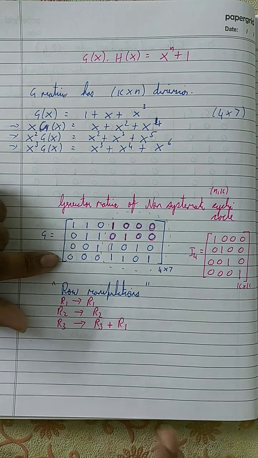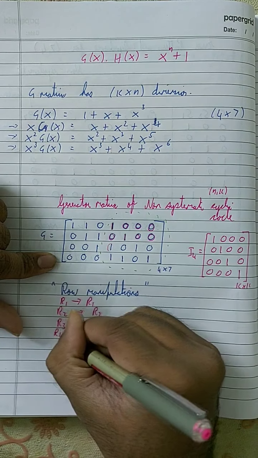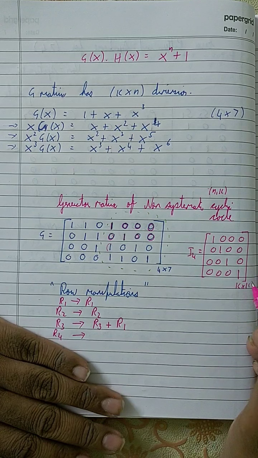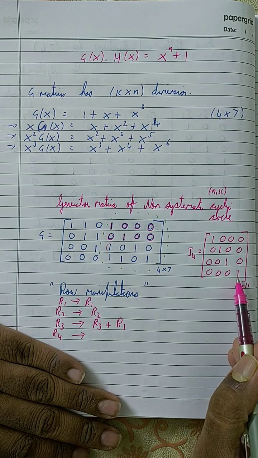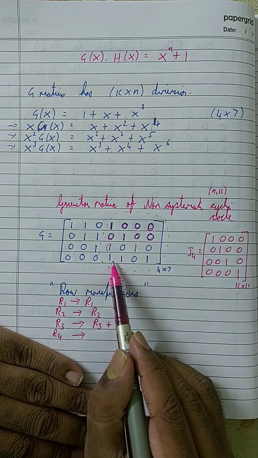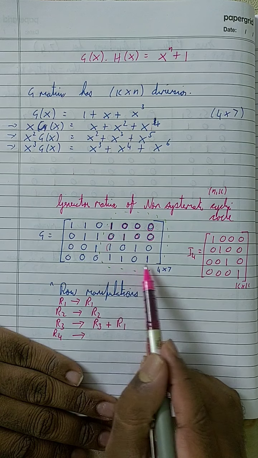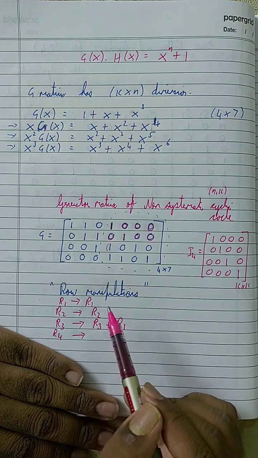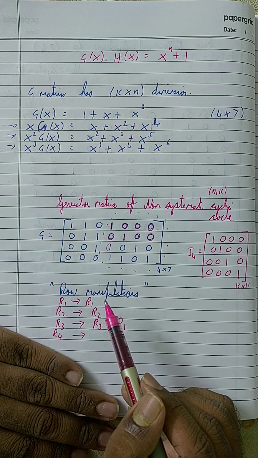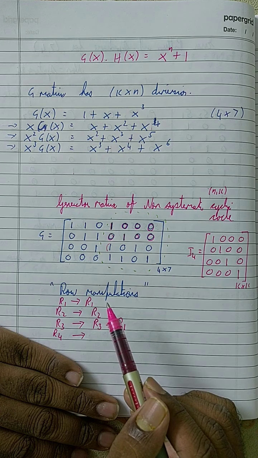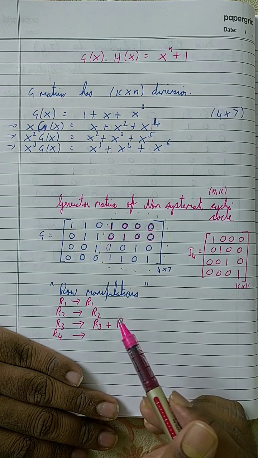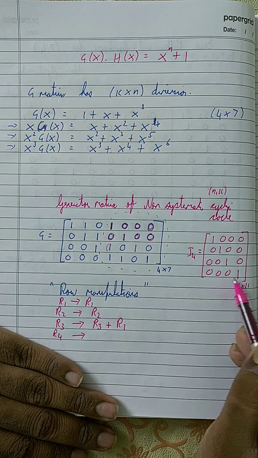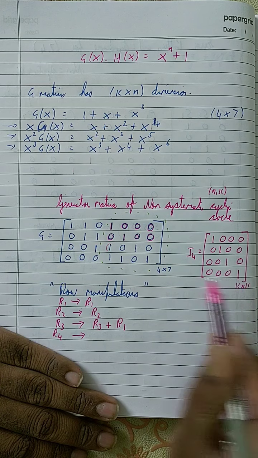Now what about row 4? For row 4, we need 1 only over here and the rest should be 0. But in the last 4 bits, the first bit and the second bit are actually 1, so I need to make them 0. What do you think I should do? You can use any tactic you like, but make sure this value doesn't change. You should get 0 0 0 1, nothing else.